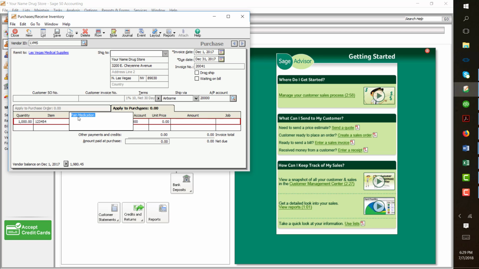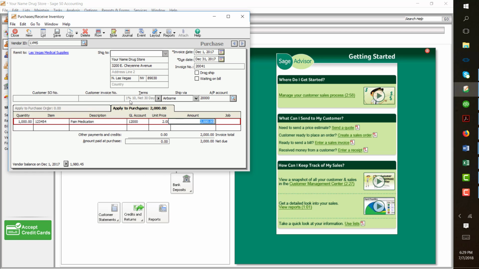And the description will fill in. Observe the GL account is 12,000, which is the inventory drugs account. Under the unit price, you want to enter $2. Observe that the amount, once you enter that in, will carry $2,000 automatically under the amount column.